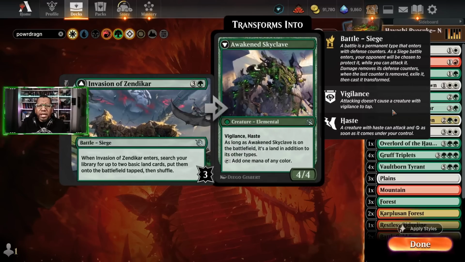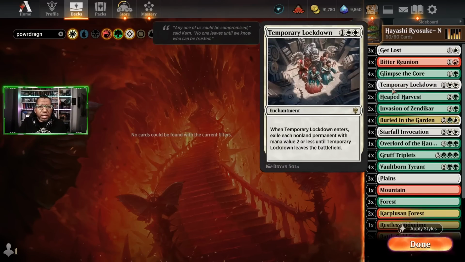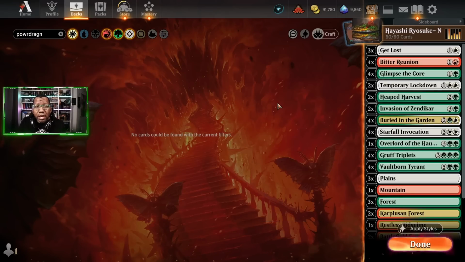Because I think we only cast this once or twice where it mattered. The other times it either sat in our hand or we discarded it, didn't really care, that sort of thing. So yeah, I think I'm going to go with another Heaped Harvest just to make sure we hit our mana, because you really have to get to that 4 mana for like Buried in the Garden and start unlocking stuff. But if you wanted to play a 61st card and it's either Get Lost, Temporary Lockdown, or another Overlord of the Hauntwoods, I think you'd be fine with any of those choices. But that said, the deck did win some games and it was pretty fun.